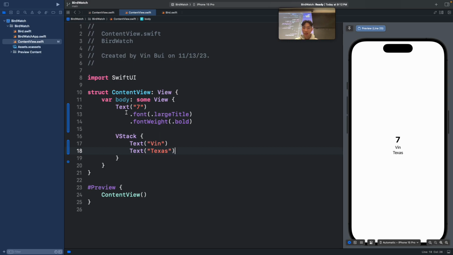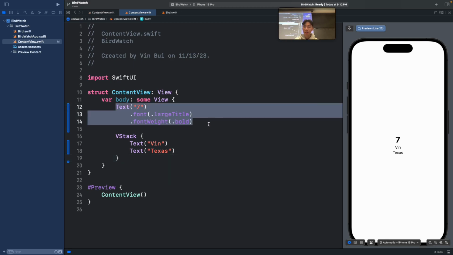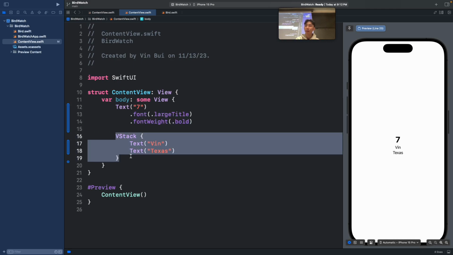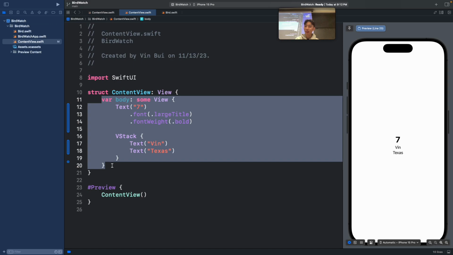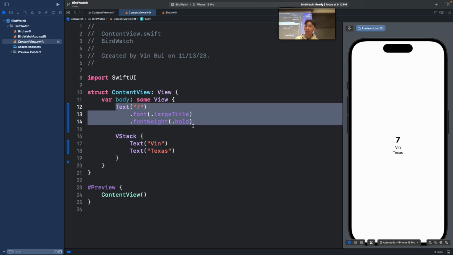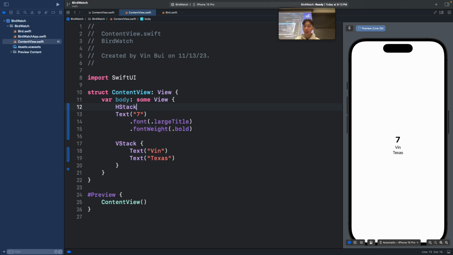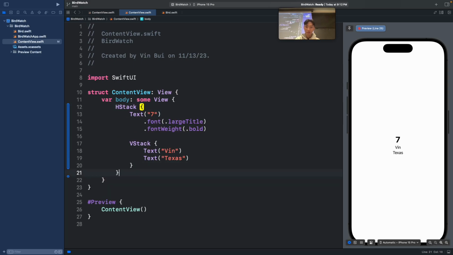Now, surprisingly, this thing right here shouldn't actually show. I remember when I did this last semester, this thing didn't show at all. But Xcode and SwiftUI got a little bit smarter. Technically, this isn't allowed because you're having 2 views inside of this one view. This one view can only return one thing at a time, but right here you're returning 2 things. And so to fix this, well, it wasn't an issue in the first place. But if I want to organize them horizontally, I would wrap this entire thing inside of an HStack.